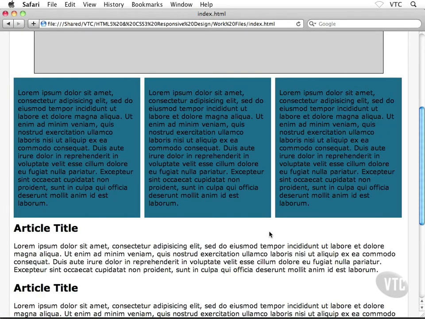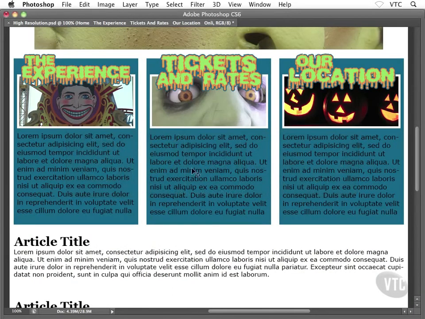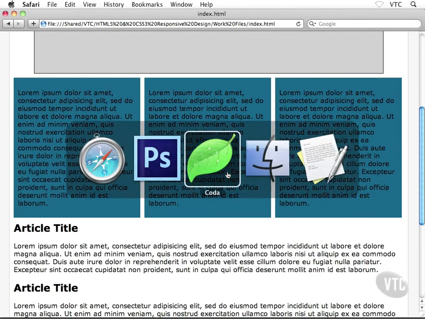There we go. Perfect. Now, I want to add a little bit more onto this. I've decided again, I just ran you through a bit of a lecture on creative licensing, right? I've decided to make a change here to my layout. If I head back to Photoshop, the text inside the 3 content boxes is black. And I've decided to change the color of the text to white and maybe even throw on some extra font formatting. Now, you don't have to do this again. This is just what I've decided to do here.